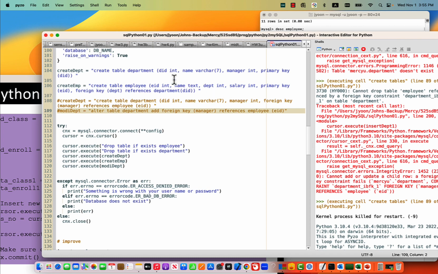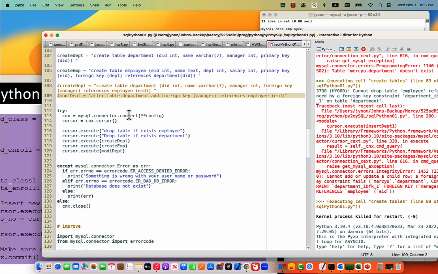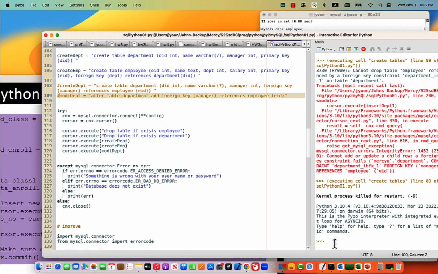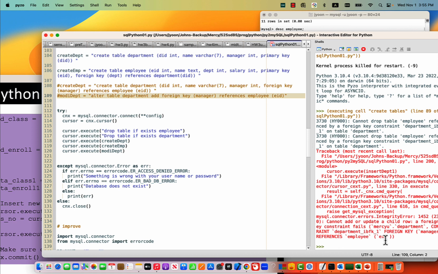We have only department with the primary key DID, and employee with the primary key employee ID and foreign key DID, not cyclic. Okay. That way we can make it. Okay, that's good.